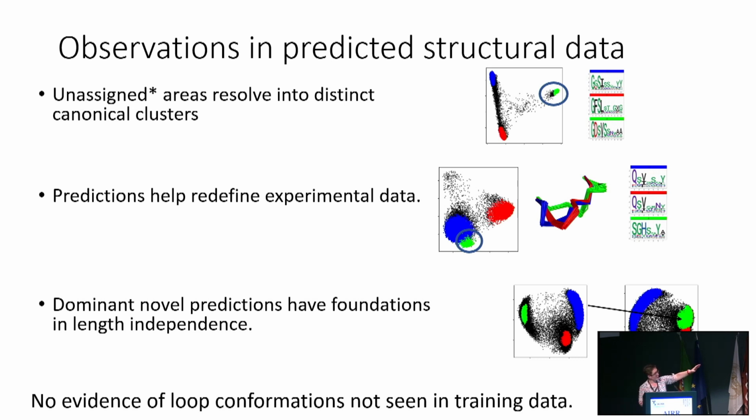So this example here, where that blue and green in the original was 1 canonical form, and actually you can see their shapes are quite different, because those are their shapes on the right-hand side there. So the red is one shape, blue is another shape, green is another shape. And because we've now got enough structural data, we can both see that that is a distinct shape, and we can see that it has a distinct sequence pattern. And you can see the sequence pattern on the right-hand side. So once again, that's just volume of data allowing you to better see what the canonical forms and shapes are.